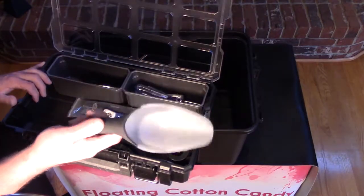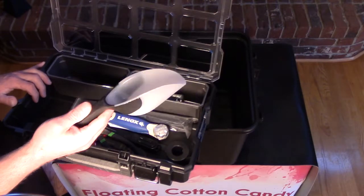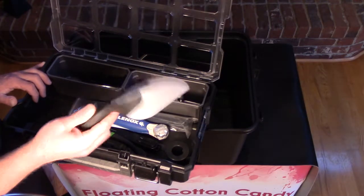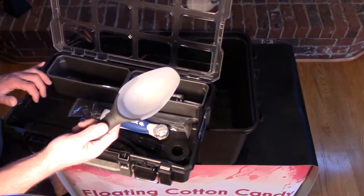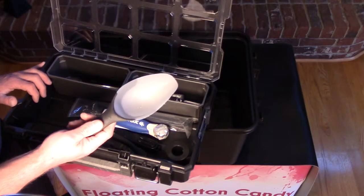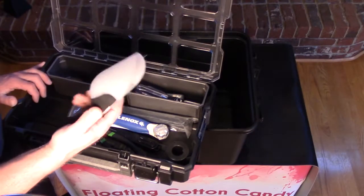Scoop. I really only need this for 2 things. One, I use this to clean the bowl. As floss accumulates, I'll use a brush or a wooden skewer to knock the floss off the side, and then this allows me to very easily scoop it and dump it in water so that I can get rid of the spare floss. And then if you are using a 25-pound bucket for really big events where you're going to use a ton of floss, this will help you serve it up into the floss head quickly. And there's links to that on my site.